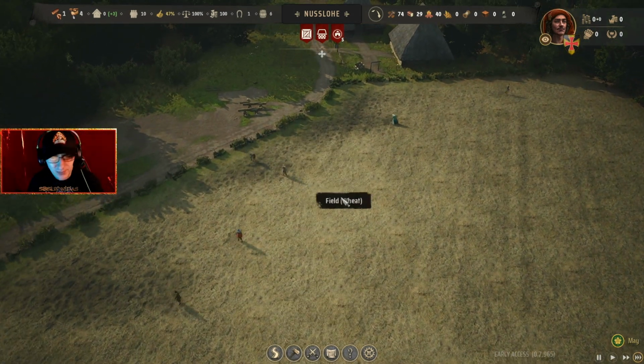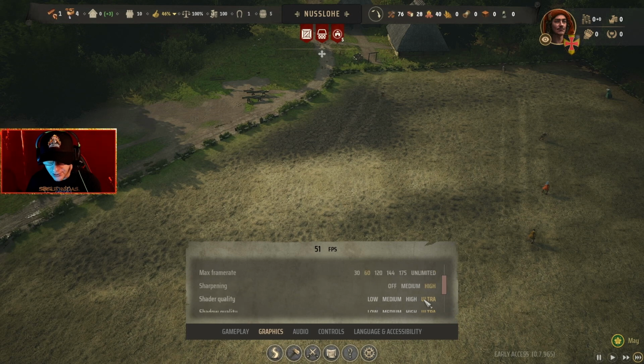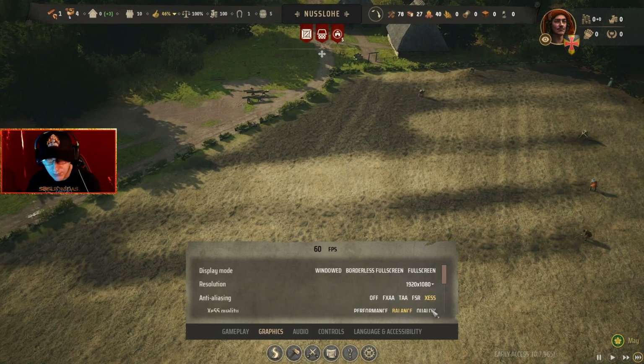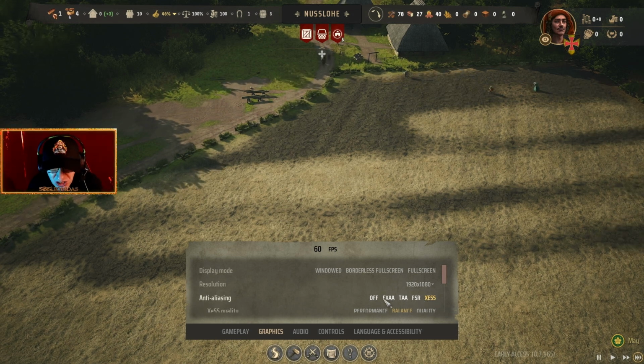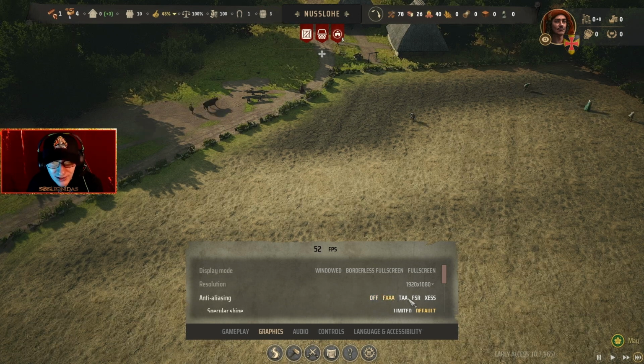Also, did my quality settings change? I feel like things don't look as great as they did. Looks like everything's on ultra, except sharpening. What's this? Good God. What was that? What is this? Oh, whoa. Oh, I see. I see what it's doing. Okay.